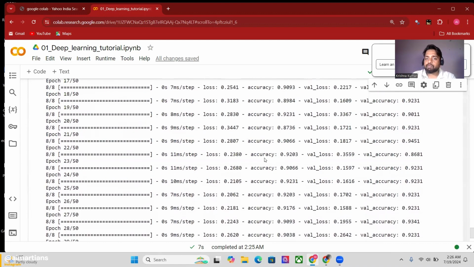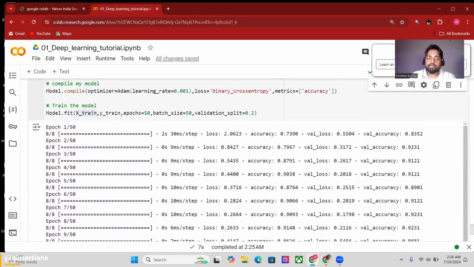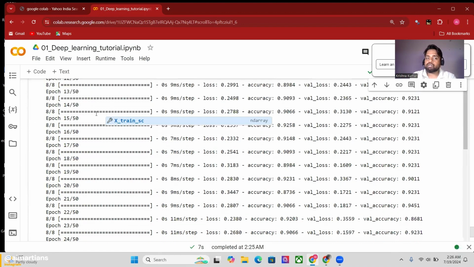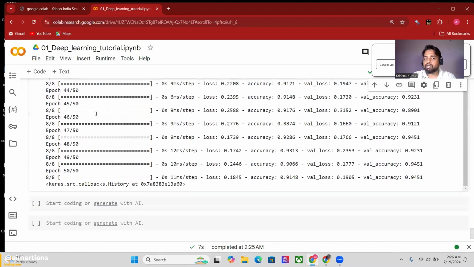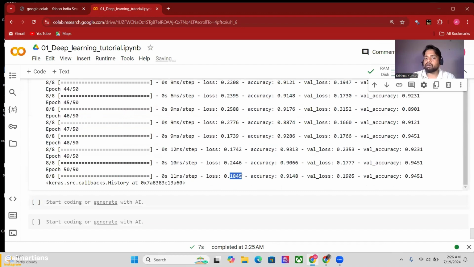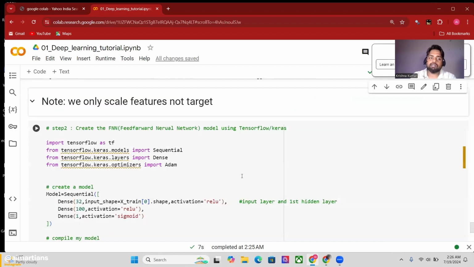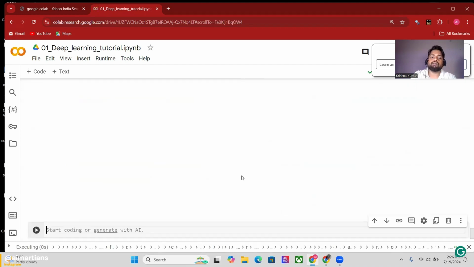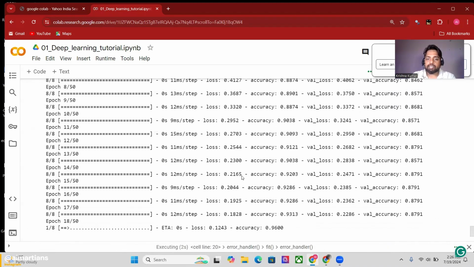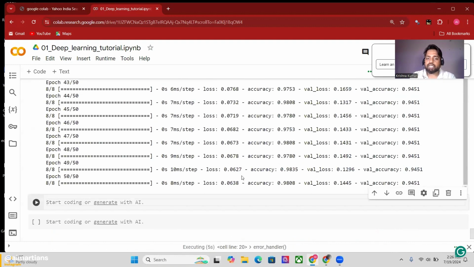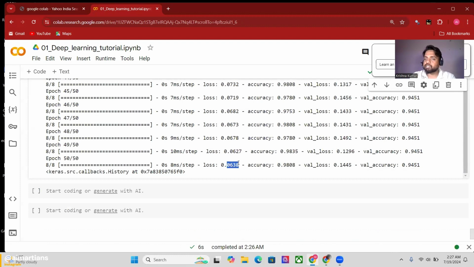How? I simply have to pass scaled data to this model. Instead of xtrain, I have to pass xtrain sc, which is my scaled data variable. Once I run it, this 18% loss will reduce to about 10, or you can say 9%. Let's run this and we will see. I'm running this cell. See, at the end we get only 6% loss. Previously when I didn't pass scaled data, it was giving me 18% loss and accuracy was 91%.